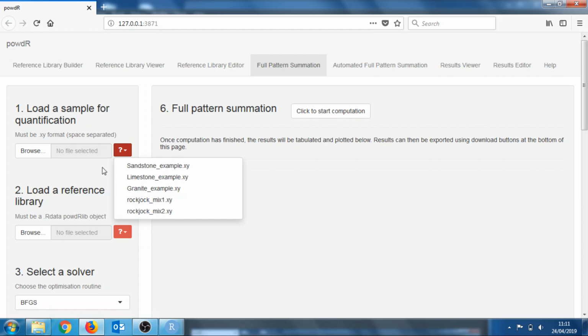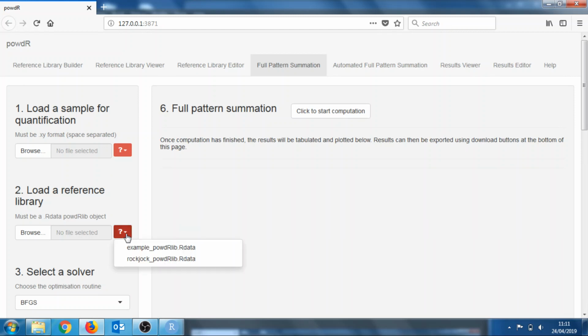1, which is a synthetic mixture that relates to the RockJock library. And we can also download the RockJock library. Instead of using the small reference library we've been working with so far, this one contains about 170 standards. So it's pretty comprehensive and ideal for geological and soil samples. And it was originally part of the RockJock software created by Dennis Eberl.